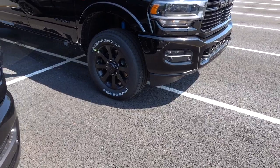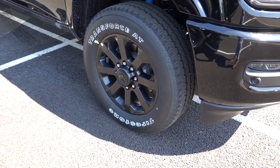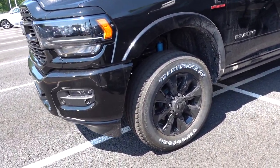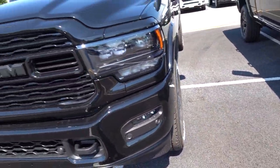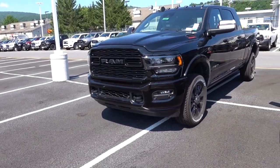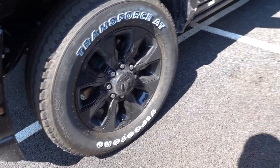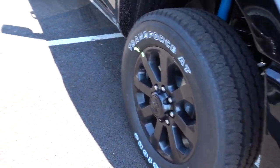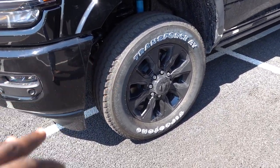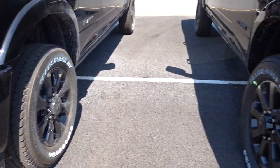These are both mega cab trucks and they're only going to come with four-wheel drive. Now this Laramie has a 20-inch wheel, riding on the exact same tires as the Limited wheel. Just take a look at that design and then check out the Limited's design. I will say I like the overall design of this wheel, and now that I've seen it in black I may look for a set of these wheels if they come available. I'm pretty sure someone's going to buy this truck, lift it, put their own wheels and tires on it, and it's going to look amazing especially with the blackout. Overall I think it's a toss-up with the wheels. The Laramie wheels are a little more basic — they don't have as much flair as the Limited's — but this has a higher gloss while the Laramie is more of a matte look.